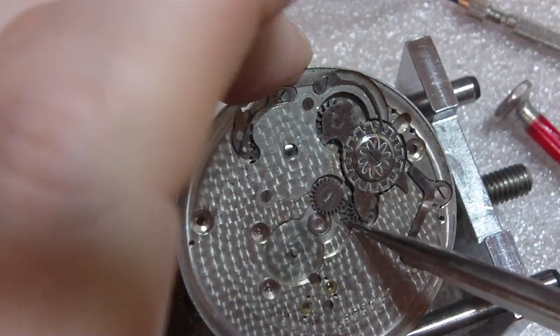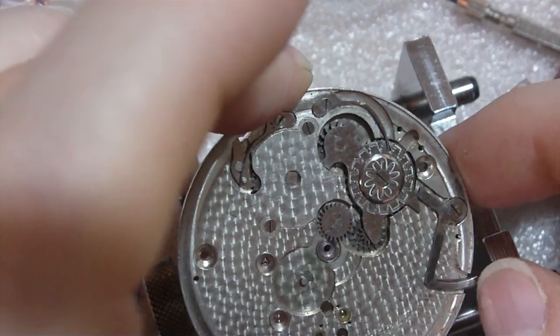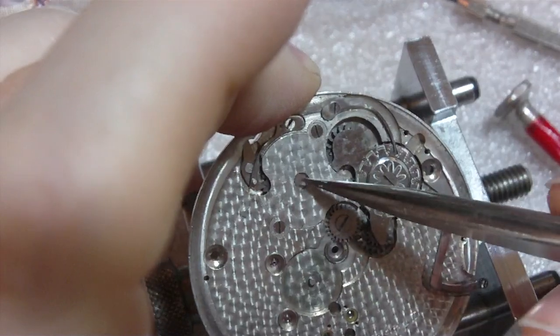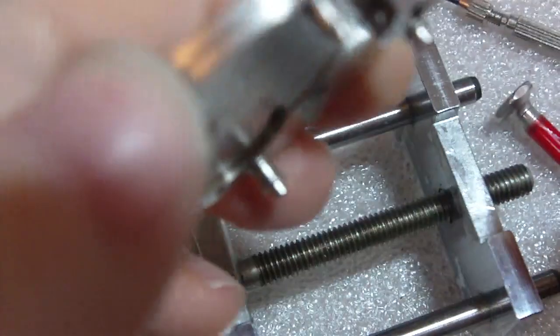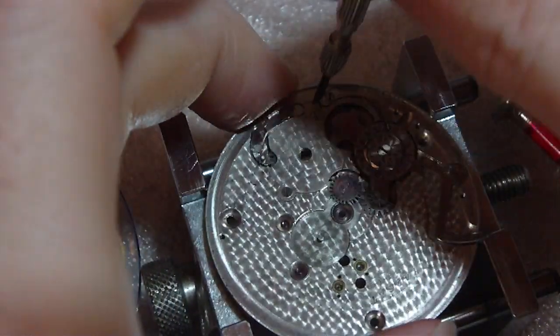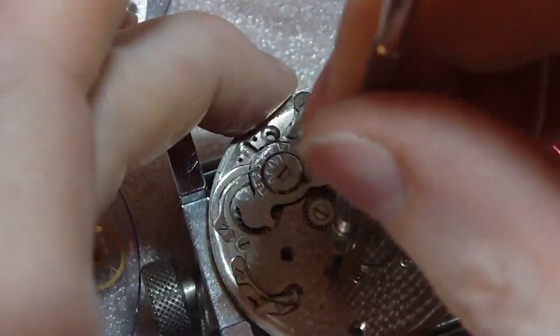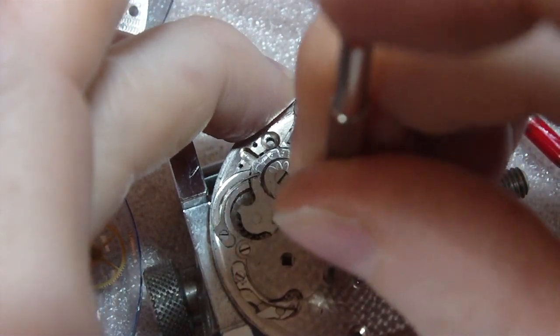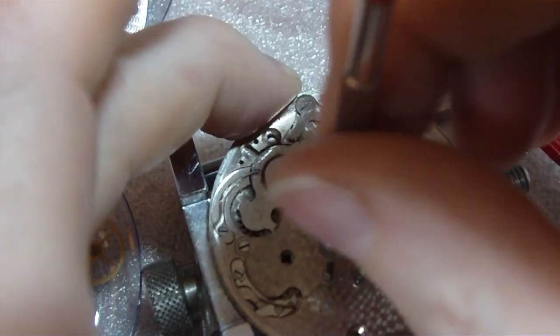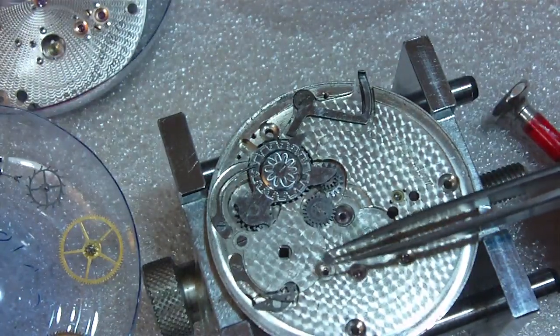Maybe I'll take this off. Oh, this looks rusty. I gotta take this setting and winding off. Maybe. See, that looks almost just the rust under there. What does that look like underneath? Oh, that's tight. Let's see what this one is. Oh, that's tight too. Holy crap.